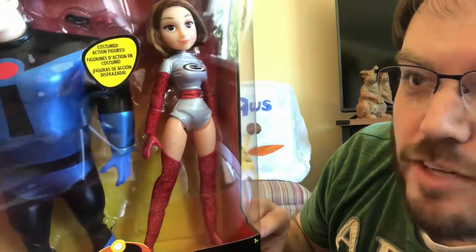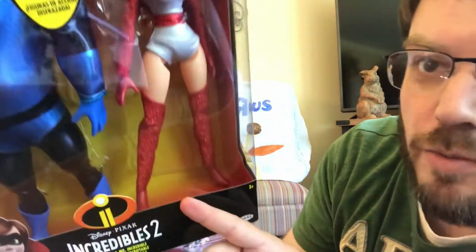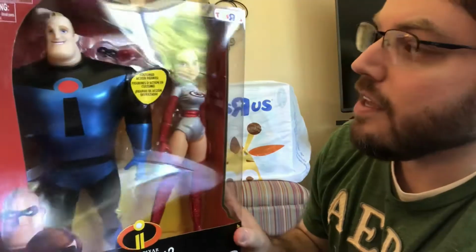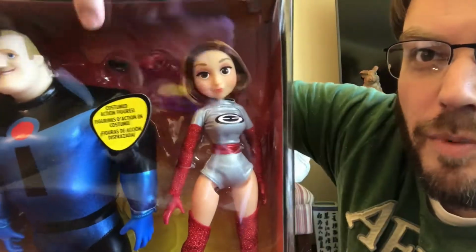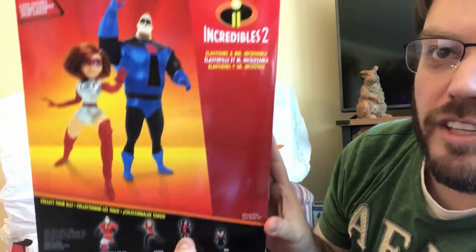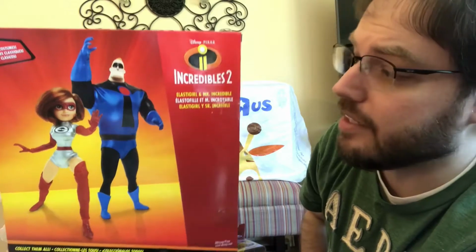But again, you can see there they do have actual fabric suits. So even her boots, her actual boots down there are plastic, but the legging part is a sparkly fabric, as well as her sleeves. They do both come with, you can see them kind of back there, their removable eye masks. And these ones, I guess they were a part of that same set because they show the same dolls down there at the bottom. But these were the ones that were a Toys R Us exclusive. So I'm really glad I got these ones.